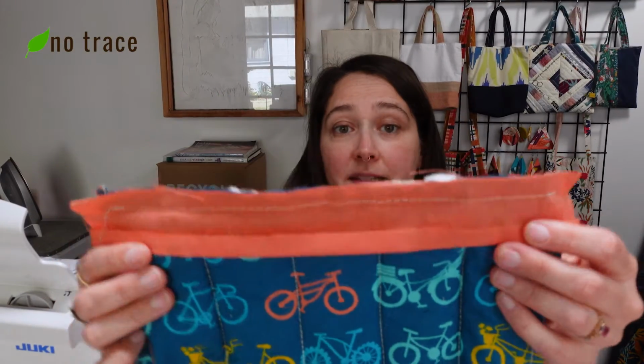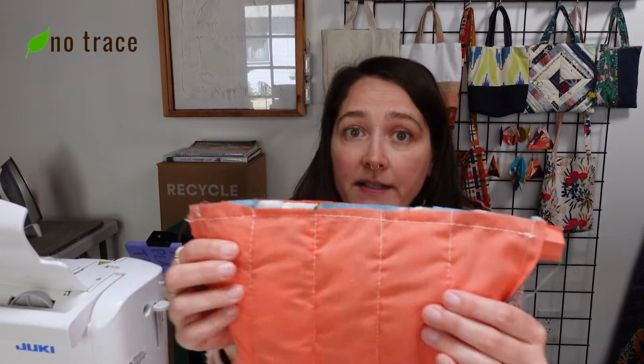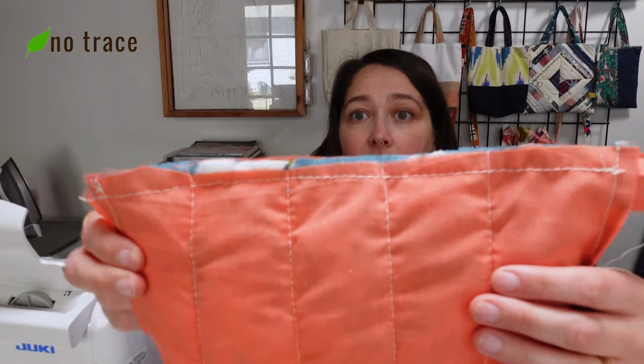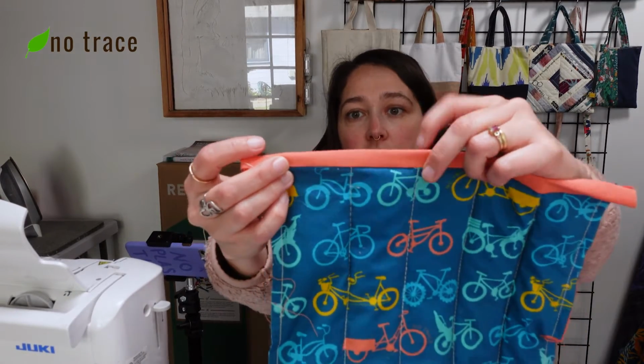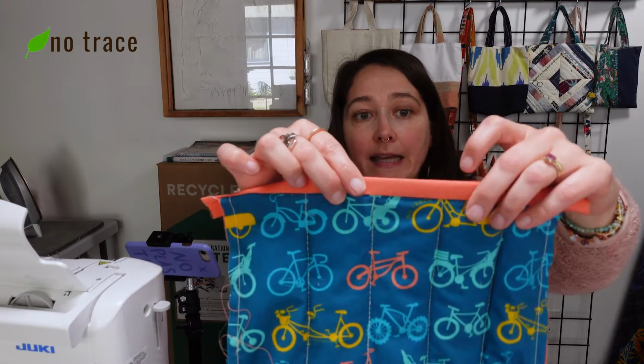Okay, that first row of stitches is finished, and you can see they are there on the back as well. So now I'm going to flip this tape around so that it covers the full raw edge, and I'm going to sew it again.